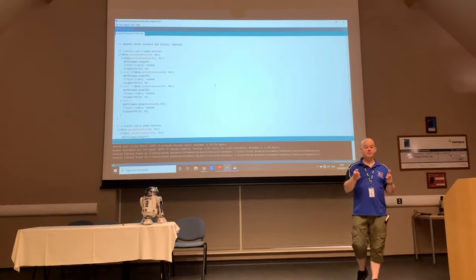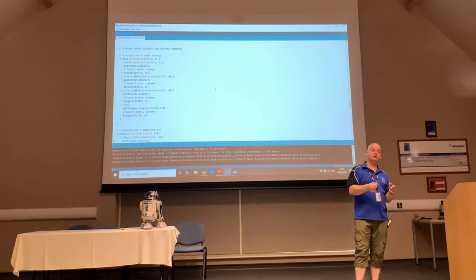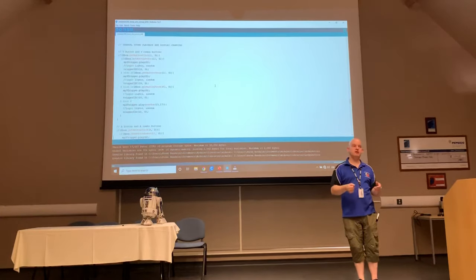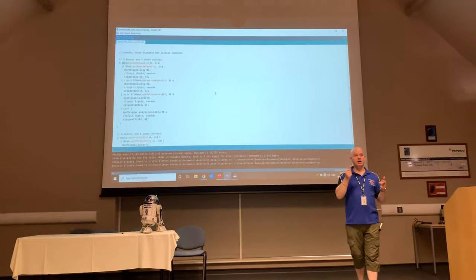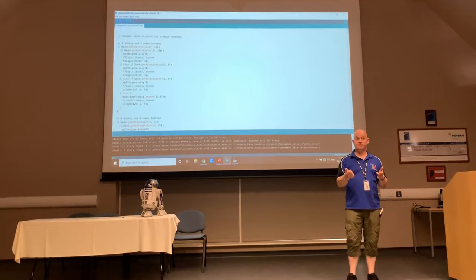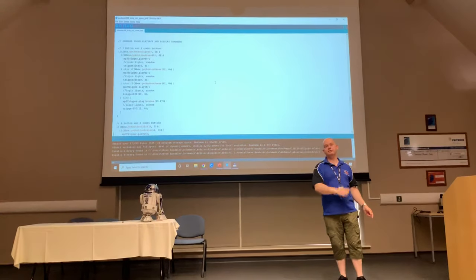So it may be that you've got some happy sounds on the A button, some sad sounds on the B button, some whistles on one, and then some sensory noises on another. But what you can do with this is you can set it so that you've got a very specific sound on a very specific button. So if you always want to be able to repeat the wolf whistle on demand, you've got a button that does that.